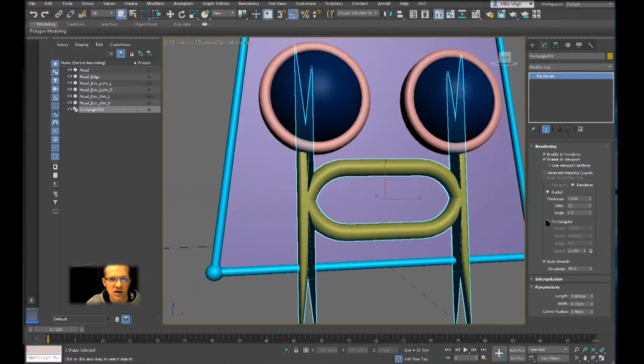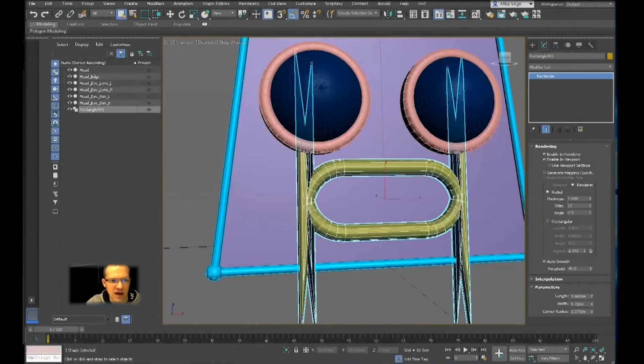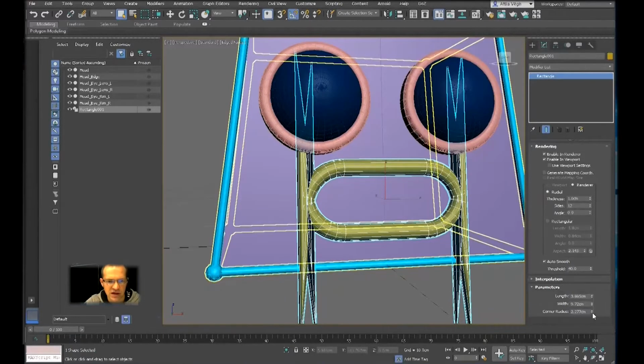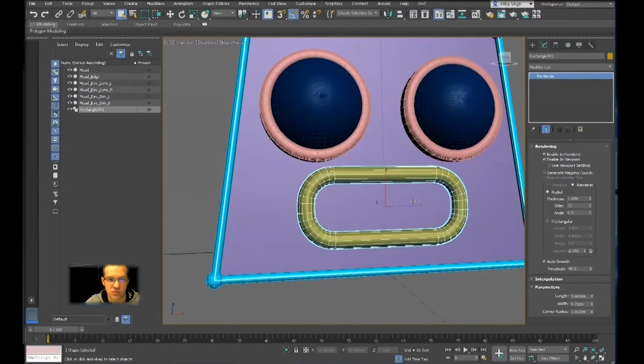So I will just be carefully holding the left mouse button and drag it up and down until I'm satisfied. If it's too much, you will get a result like this. So we will crank it down and make sure it looks nice. To check errors, if the overlap is too much, now it's visible absolutely, but if you have nuances, you can turn on function key 4. Function key 4 helps us to show wireframe on top of the shaded mode. So F4 helps us to see the wires on top of the shading. And now I'm dialing down the corner radius value because it was way too much.